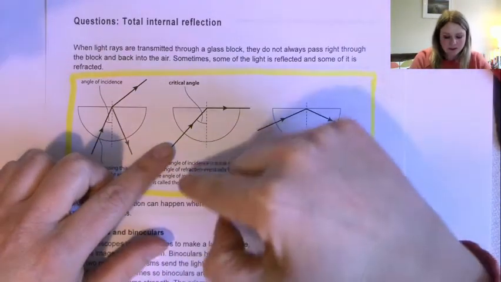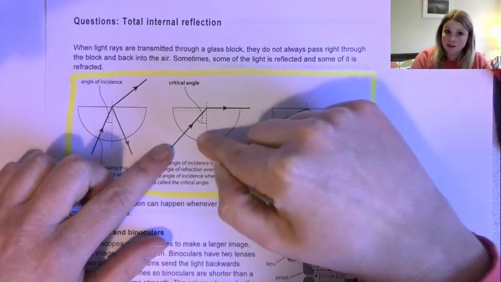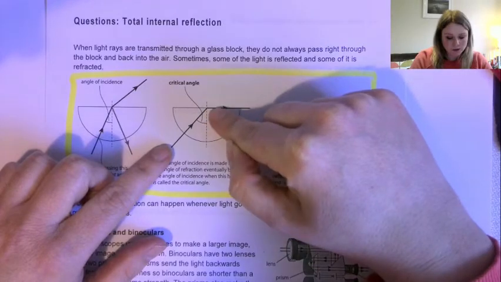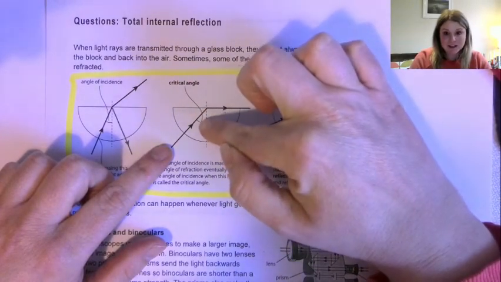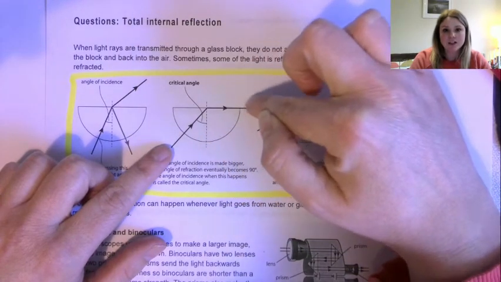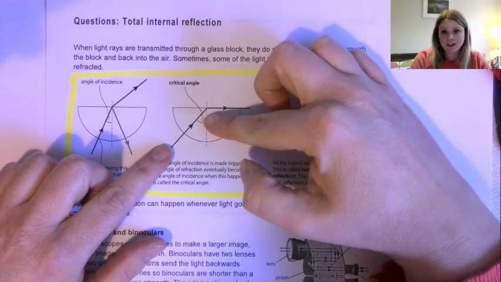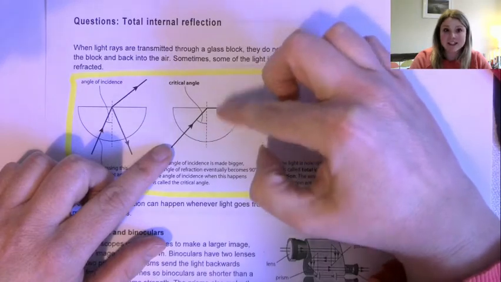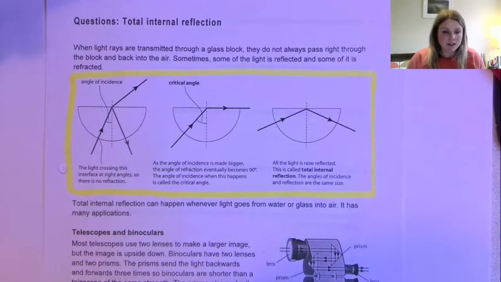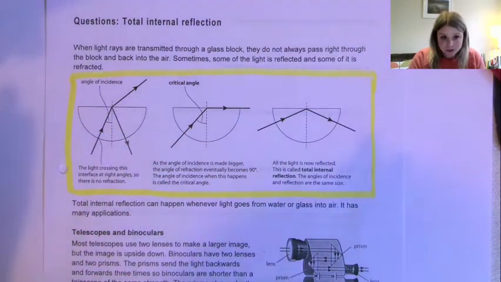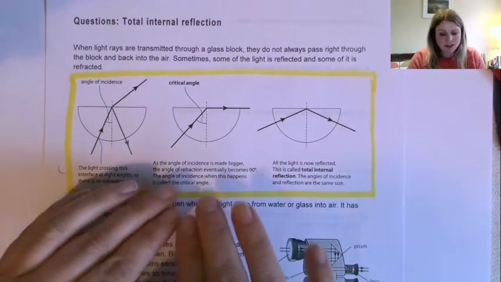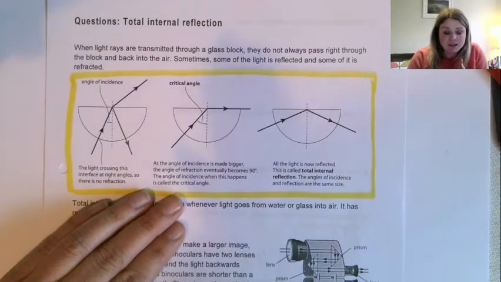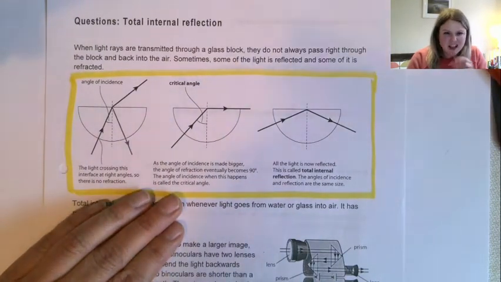Now, once the angle of incidence increases to a certain amount, then we know that the angle of refraction is 90 degrees, and this angle of incidence that gives us the angle of refraction of 90 is called the critical angle. We wrote that definition down on that experiment page last day. That page is important for you to keep, okay, with those important definitions on it. I was going to get us to write them out again, but if you just keep that experiment page, that's what you would write in an answer in an exam.